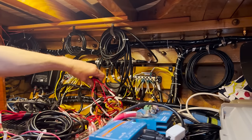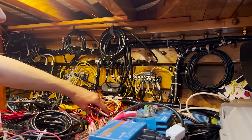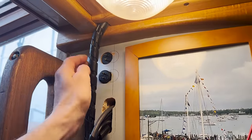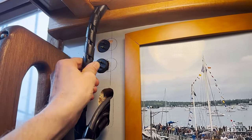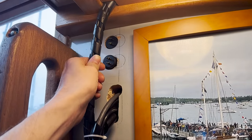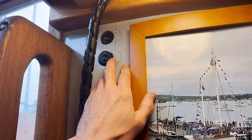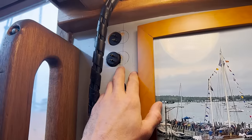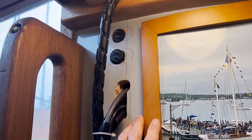I got to spend a little more time here and clean up some of Aiden's light wiring and split wrap that. So this cable's been there a long time, and this one heads up to the nav station on deck with the chart plotter, the GMI 20, and the VHF radio up there. These ones are just added, so we still have to wire those up, but this gives us plugs on deck that we can charge phones and that kind of thing into. And when Robin works in the cockpit, she'll be able to plug right in.